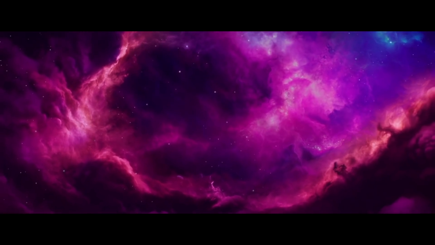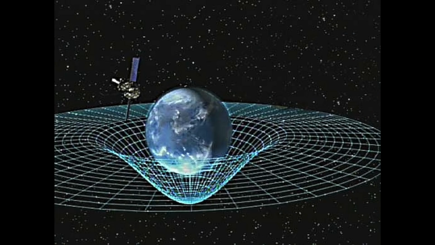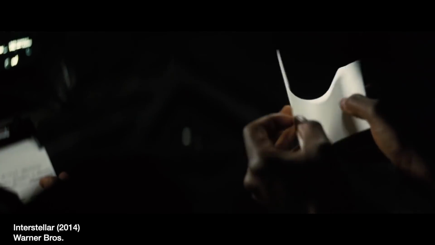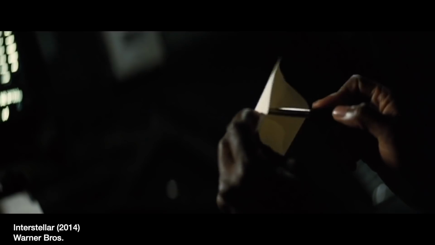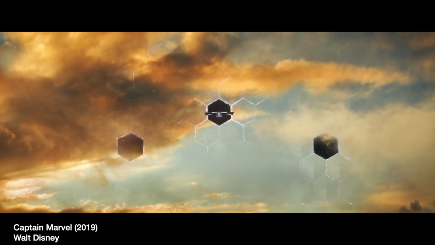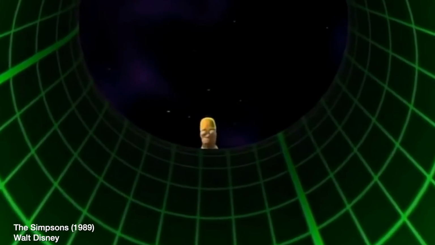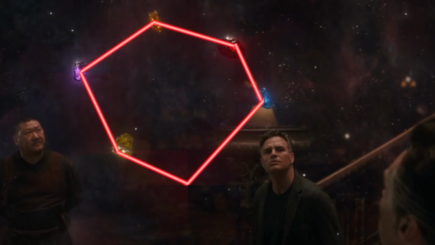Presumably, since they're using wormholes, these ships are passing through the fourth dimension, the dimension where time and space are one. So a wormhole bends space like this, so you can take a shortcut through a higher dimension. Perhaps the fourth dimension is held together with a network of hexagons. Oh, there's so much I don't know about astrophysics. Due to its connection to the Infinity Stones, these shapes could be the building blocks of the universe.